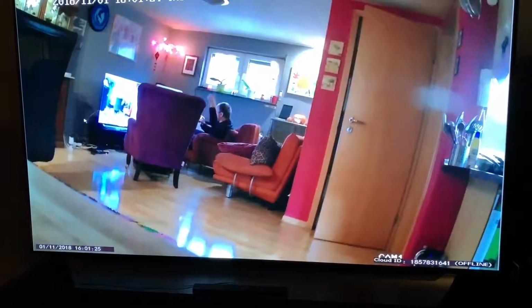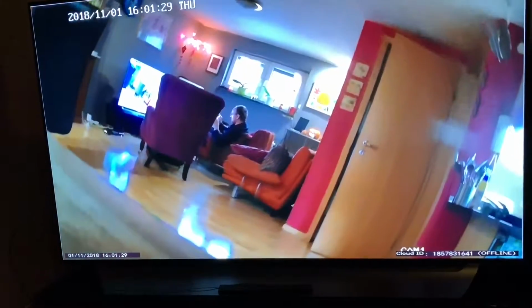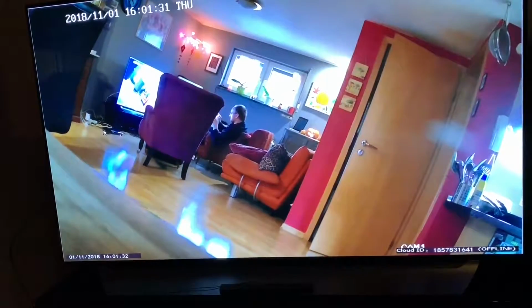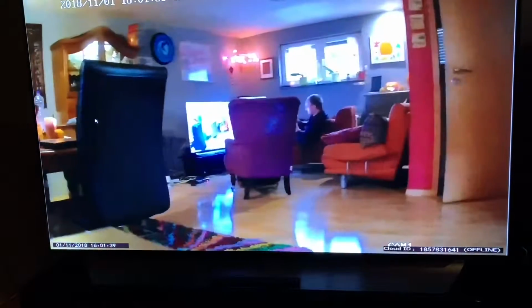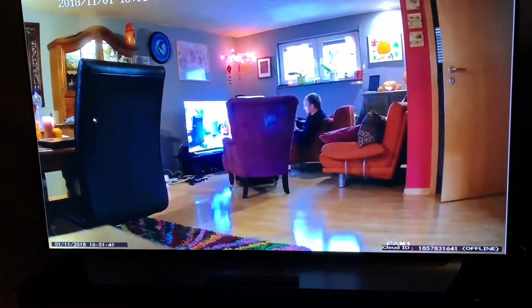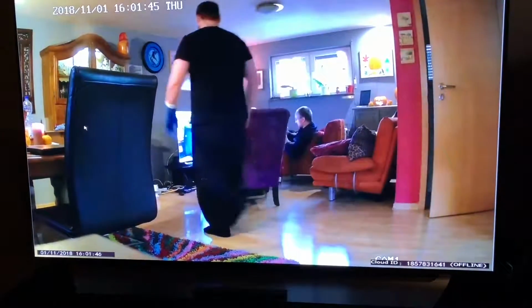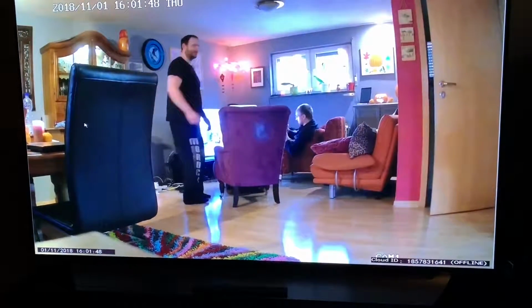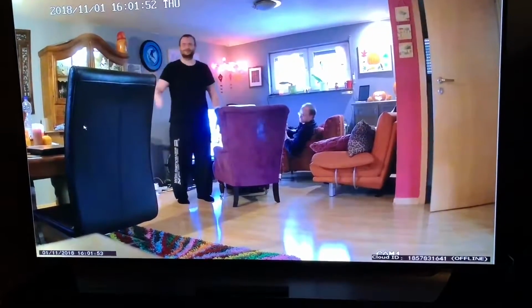I am rotating the cam, and this is the cam shot into a room, and you can see this guy in the backside. You can see the brilliant colors. You can see everything. I like it, really nice. You can see the furniture. The one is orange, the other is purple, and on the left side you can see a black piece of furniture. This guy, it's me. Hi. You can see that's me.